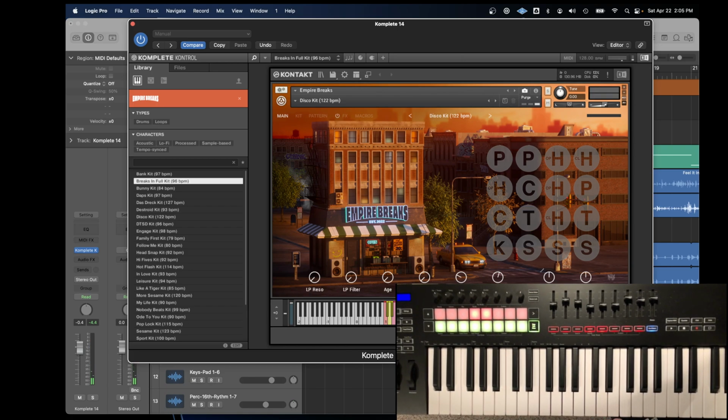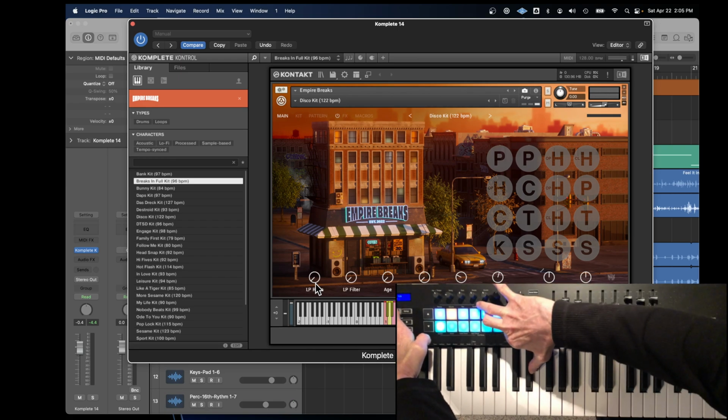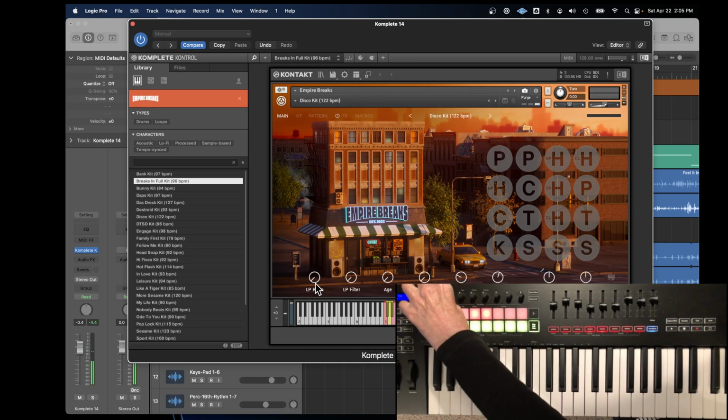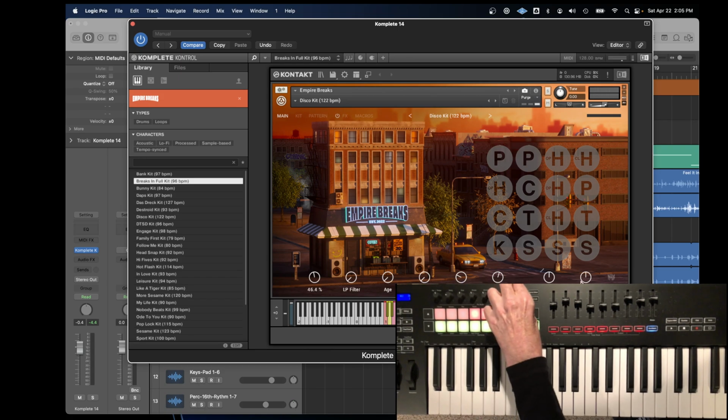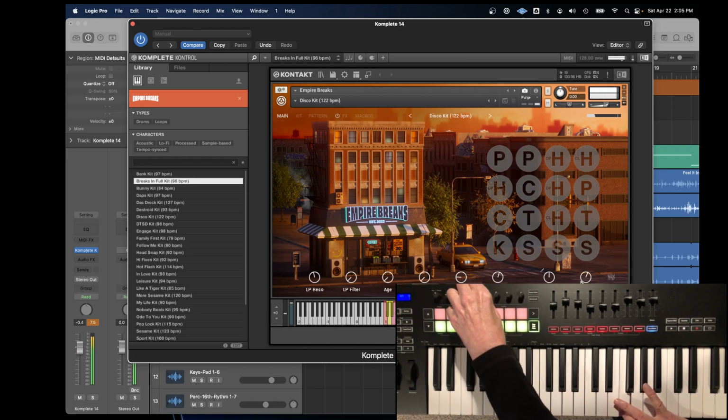But in order to have these encoders work, the Launchkey has to be in a custom mode. And you get there by pressing Shift, Custom. And now these encoders will change parameters. You can see it changing right here. So for example, if I want to change the level, brightness.